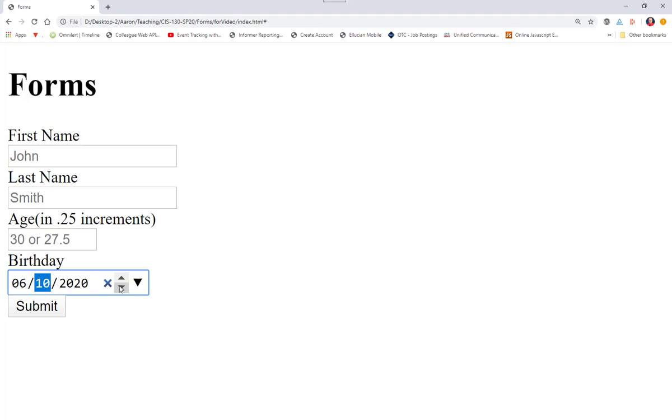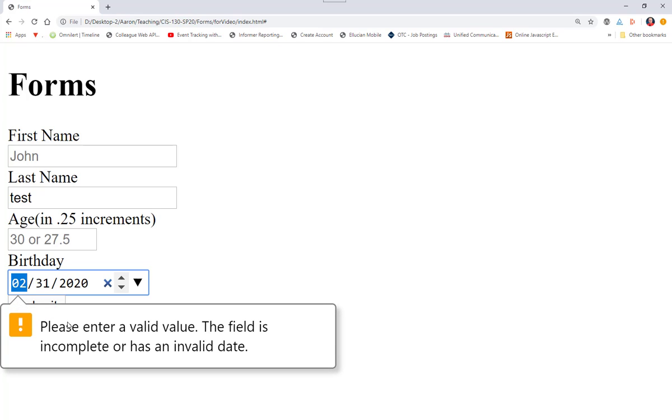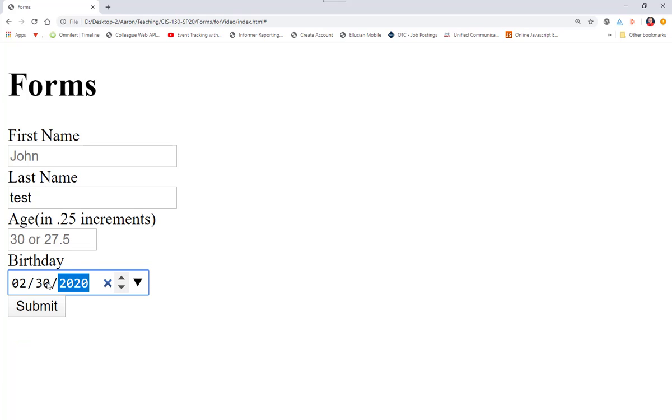And you might have noticed when I was going through the day, it's only going through a certain number of days. So if I go for February, it's still going to let me put February 31st. But when I go to submit this, it's not going to allow it. It's got a little bit of validation there.